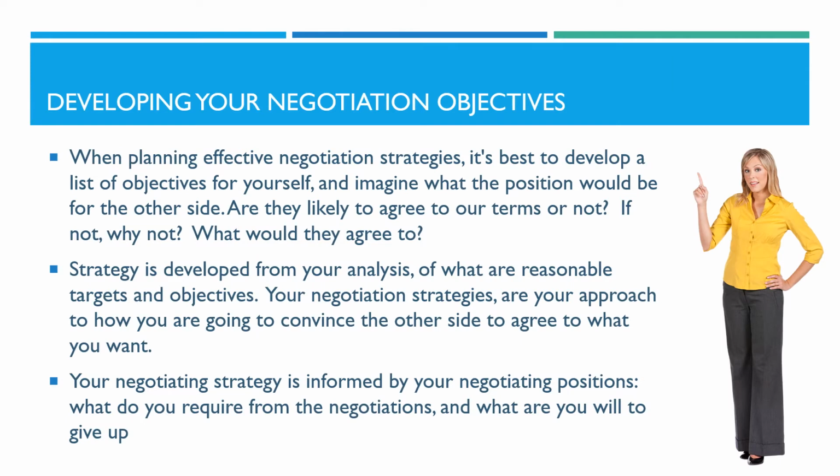When planning effective negotiation strategies, it's best to develop a list of objectives for yourself, and imagine what the position would be for the other side. Are they likely to agree to our terms or not? If not, why not? What would they agree to? Strategy is developed from your analysis of what are reasonable targets and objectives.